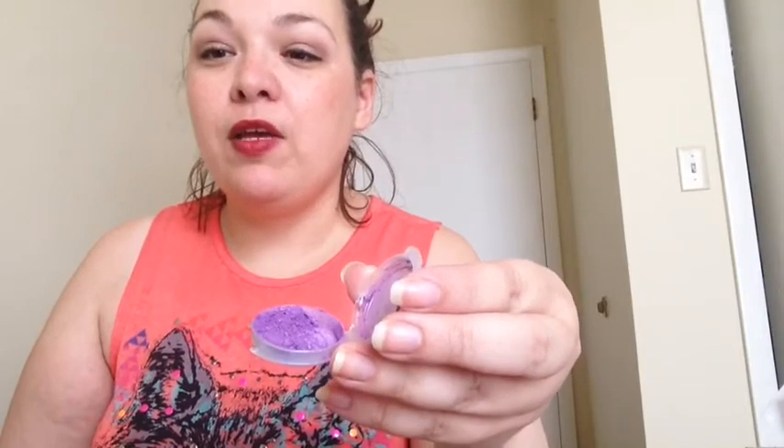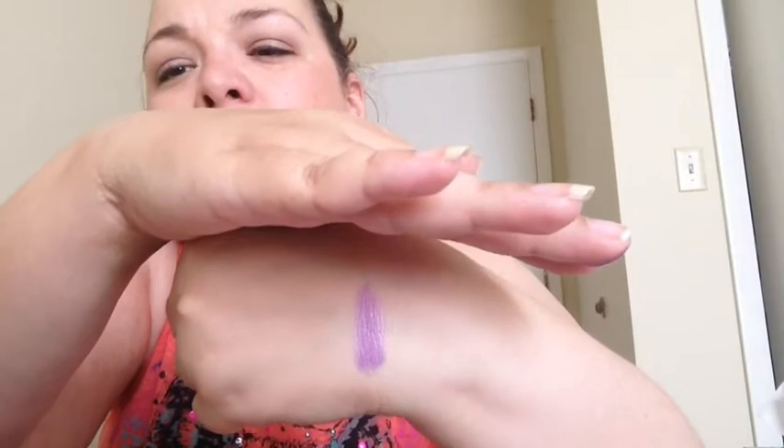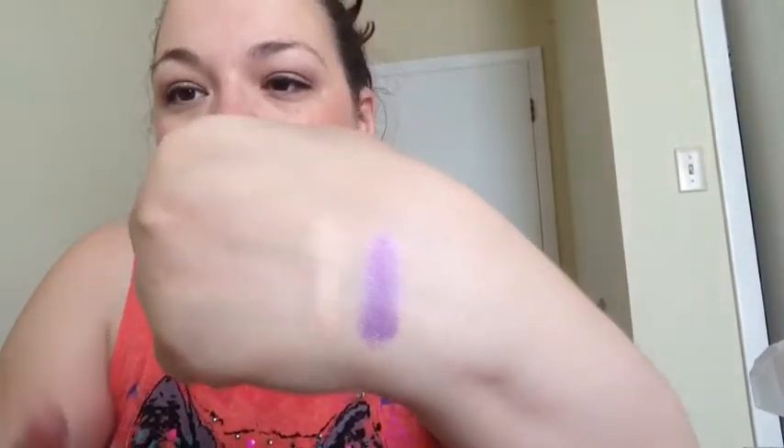On to the eyeshadows. The first thing I got was Naked Wedding — a beautiful purple. I bet if you don't have it, this is calling your name. It's just a beautiful kind of an orchid-y color, absolutely stunning. I can't wait to play with that. I do love my purples, although yet again, I'm always wearing neutrals. The next one I have is called Battle Dress — a beautiful kind of peachy color with more of a satiny finish.